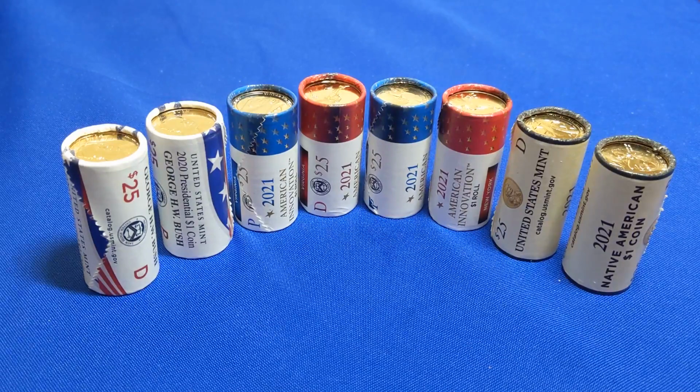I think it's an underrated series. It doesn't seem super popular by any means, but I really like it because I have a lot of interest in American presidents and the presidency. So when I saw those coin rolls come available, I thought, what the heck? I'm going to buy a couple of them. Maybe even view it as a little bit of a different type of stacking. Not precious metal stacking, but maybe a fiat coin stacking if such a thing exists.